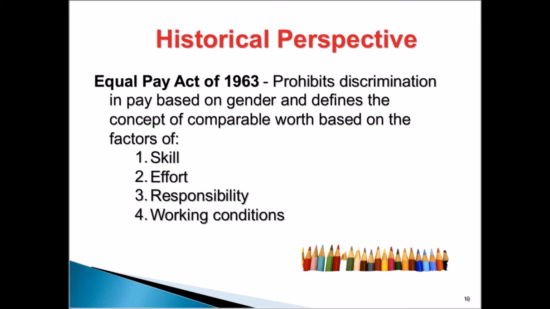In the law, which still stands today, tells us that we need to look at jobs minimally in 4 categories: skill, effort, responsibility, and working conditions. So one of the cardinal rules of building a job description has been in place since 1963, and it says if you've got a job description document in some way, and it doesn't have to be in these same words, you have to describe the skill it takes to do a job, and we often call it knowledge, skill, and abilities, or the KSA, knowledge, skill, ability.